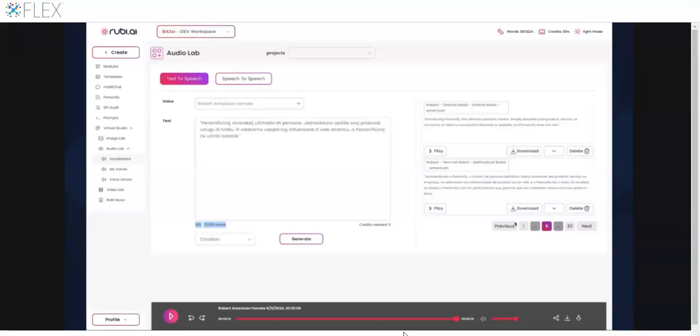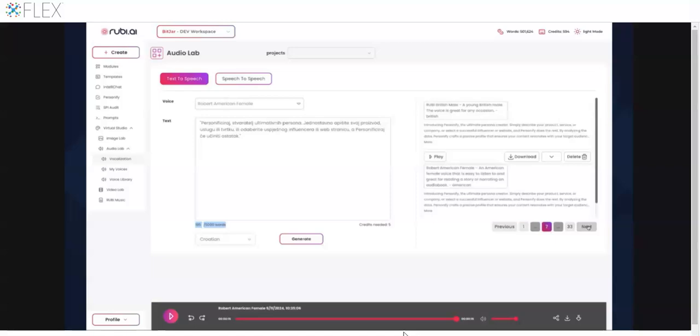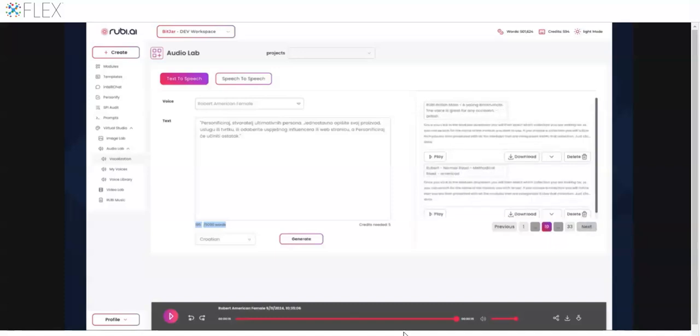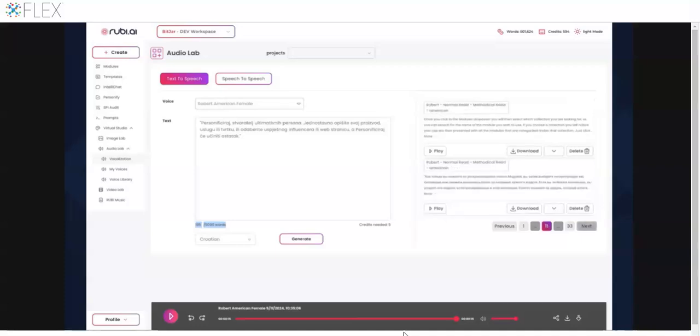When I am doing audio with Ruby, one of the things that I do is I spell it phonetically the way I want it read. So I actually choose not to use R-U-B-I. I use R-U-B-Y, because I don't want "Rubi" to be what is read, because it's a word that they don't really know.